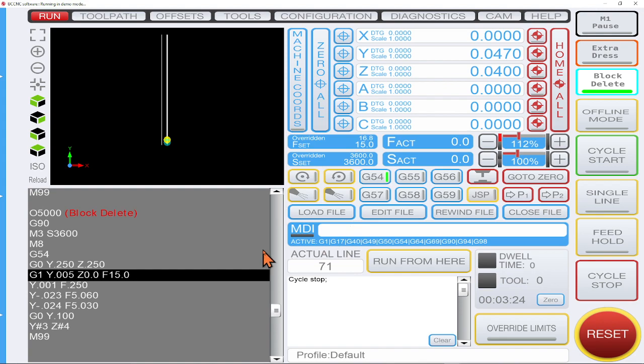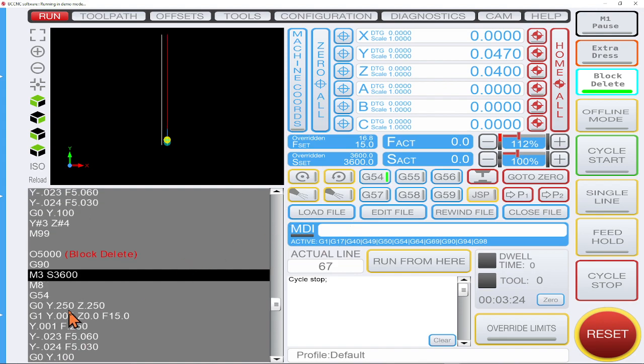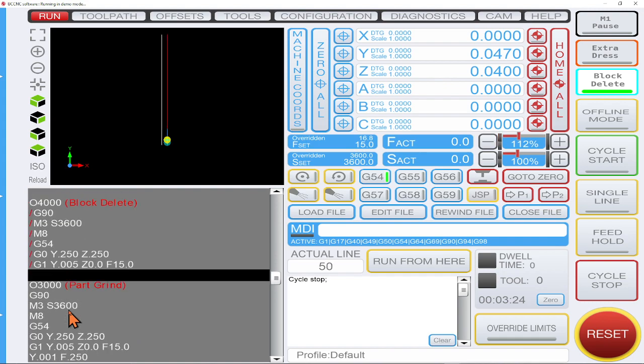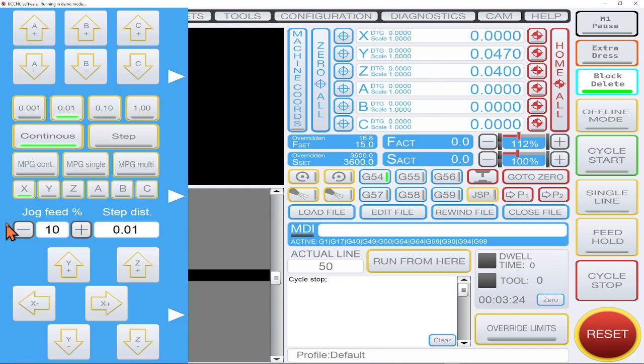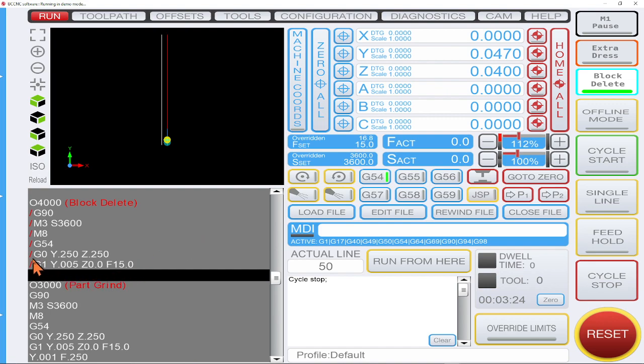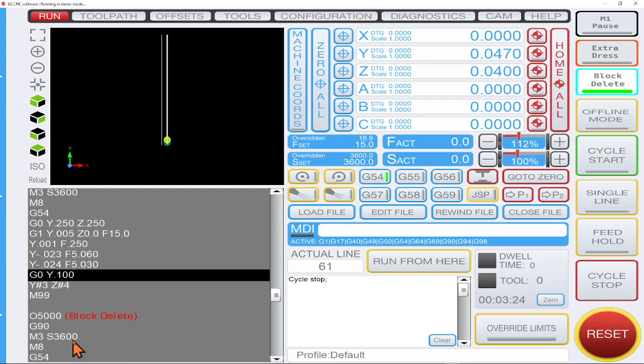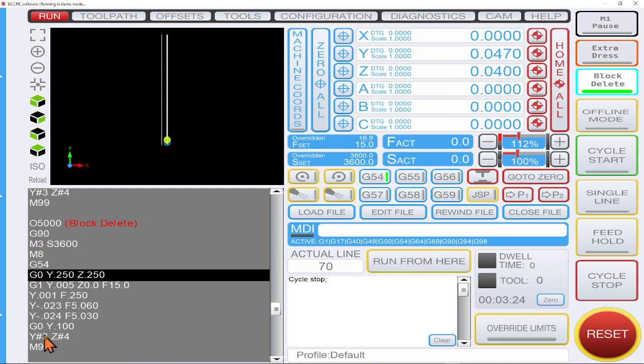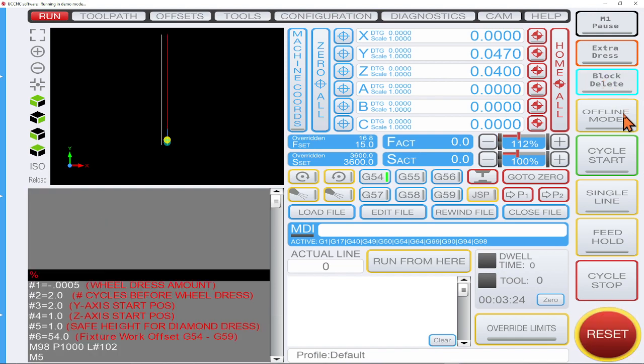So it's kind of totally up to you how you want your block delete to work. I've given you the two examples that will probably be what you'll use. And if you wanted to, you could add these backslashes to everything down here, just for that visual effect of, yep, that's a block delete. Let's go ahead and hit reset. That turned off our button up here.